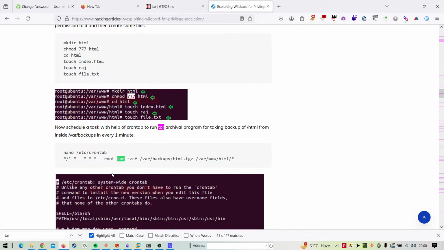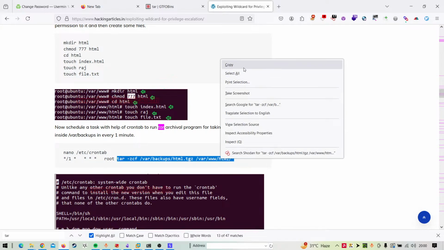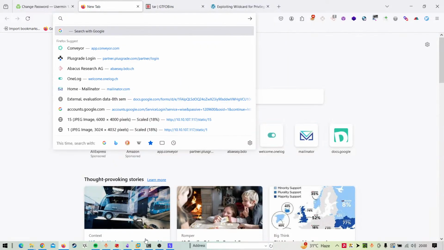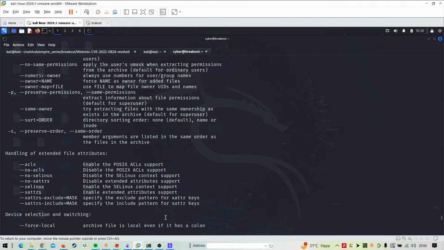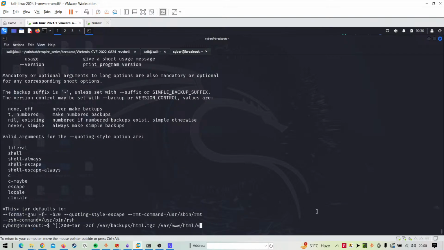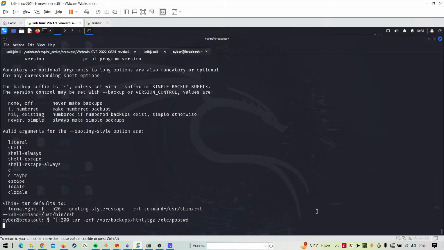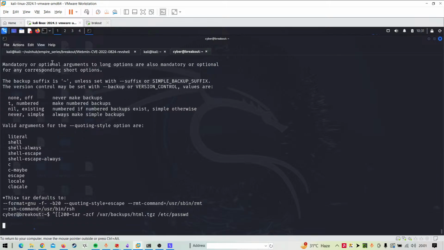So it's saying one method we can use. Let me try this one, if it works. Yeah, there is a slash forward.